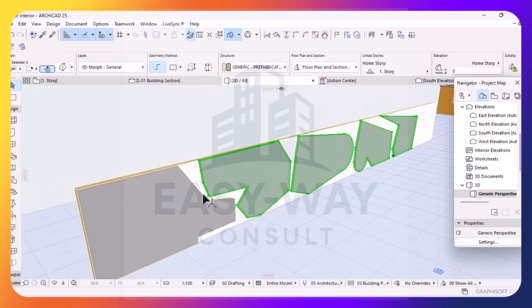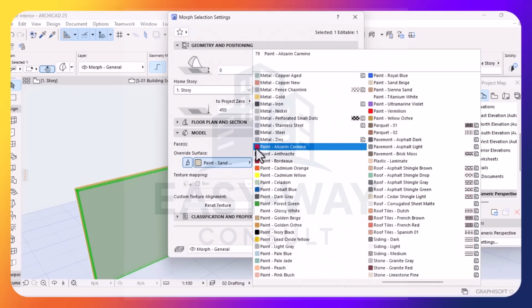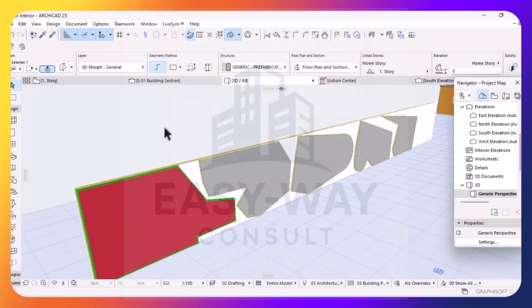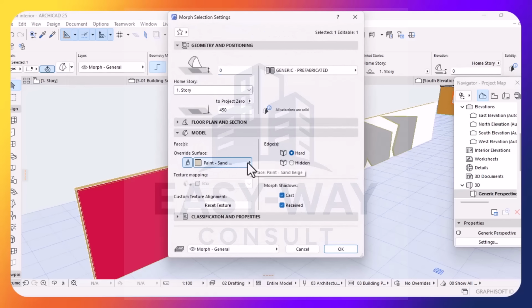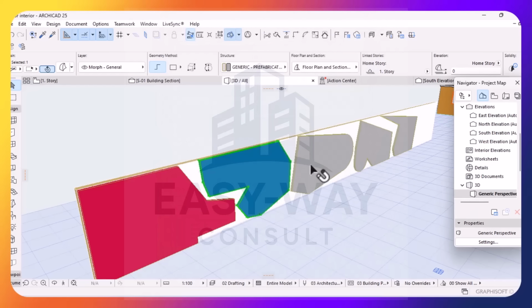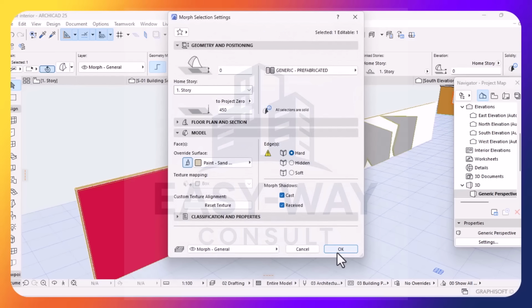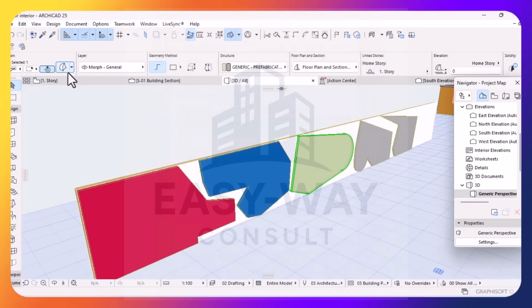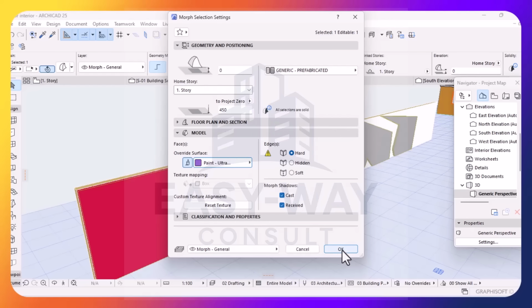So when you click on this differently, you come here and you just change the color. Let's say you go with this. You come here and you come here. You change this color. Let's go with this. You come here, you change the color. We change the color to this, and you say okay.